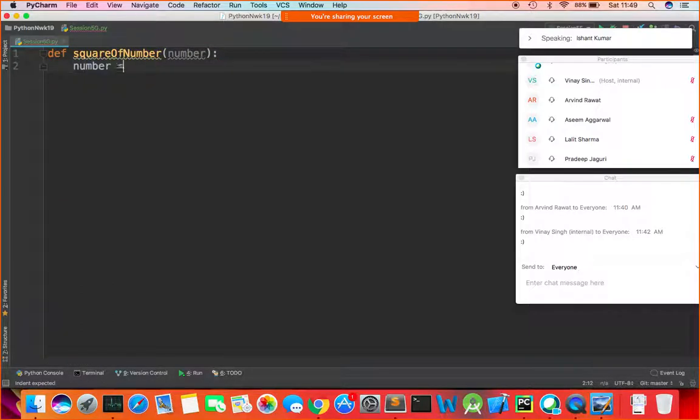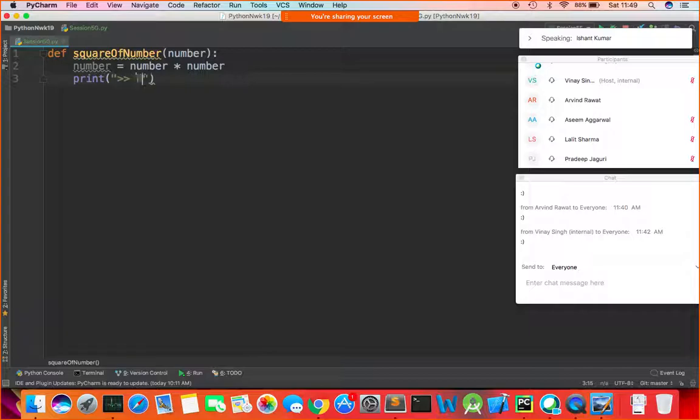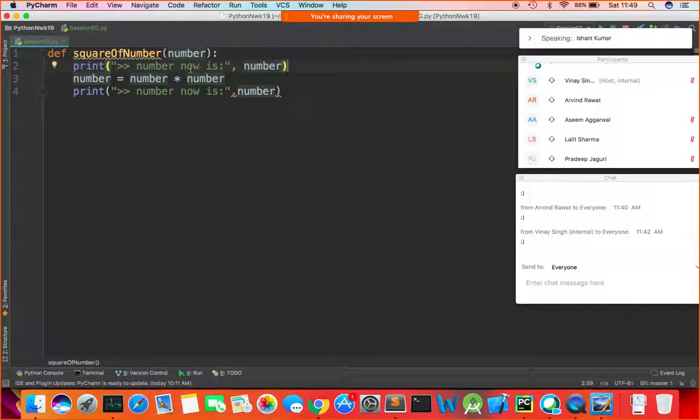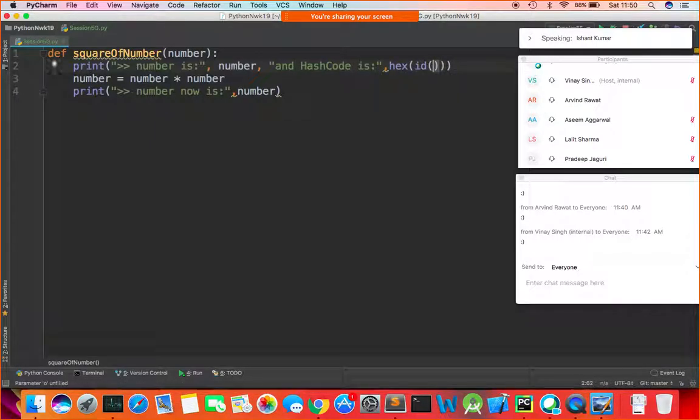So I will say number is number multiplied by number, and then I'll say print number now is, comma number, and hash code will also print the hash code here, comma hex of id of number. Same way I'll print the hash code here as well.